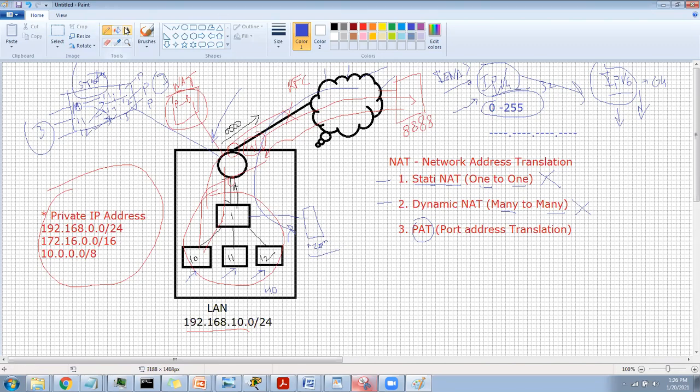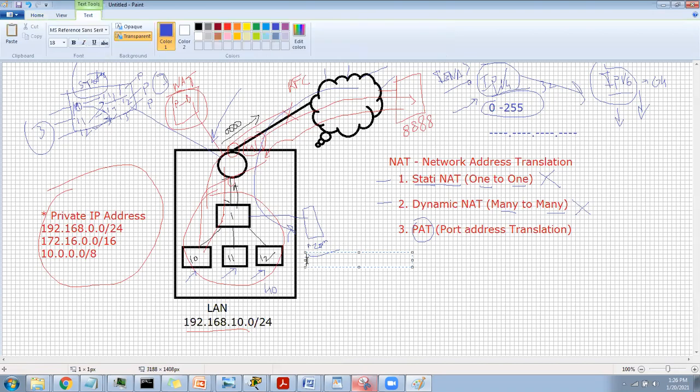Let's say you have 192.168.10.100, this is your private IP address. So you need to buy a public IP dedicated for static NAT for this one. Let's say 2.2.2.2. So this is fine. One static NAT because this is a public server. Then you have a dedicated NAT. That's fine. So static NAT is used in this scenario.